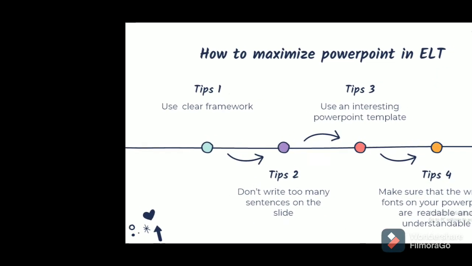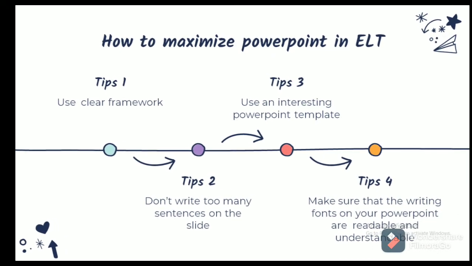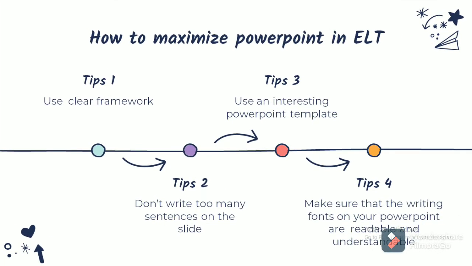Next, we move to how to maximize PowerPoint in ELT. There are 4 tips here that must be done. Tip 1. Use a clear framework. Make sure the information or material that you will put in PowerPoint is organized, so that your PowerPoint will be understandable. Tip 2. Don't write too many sentences on the slide because what you make is PowerPoint, not power sentence.